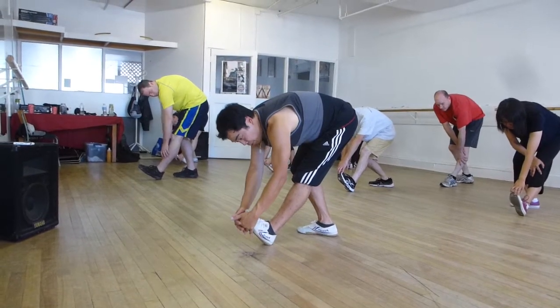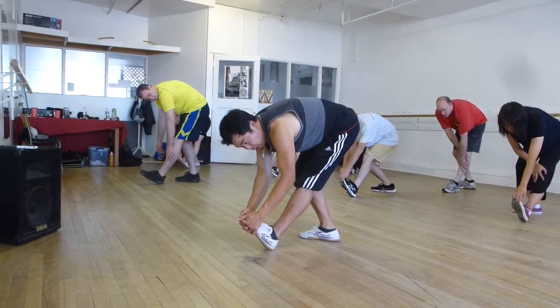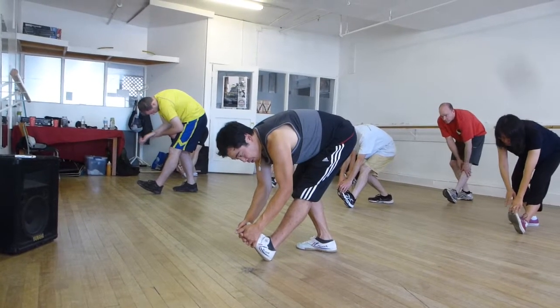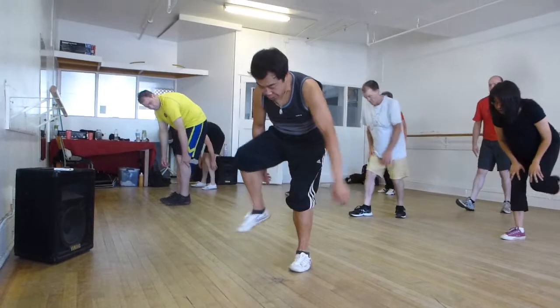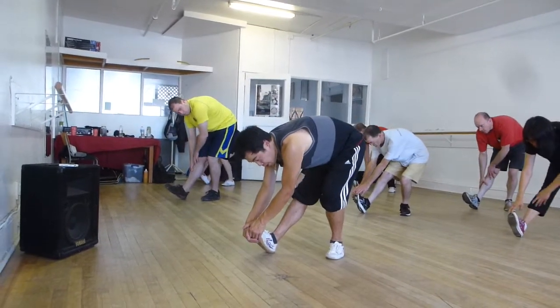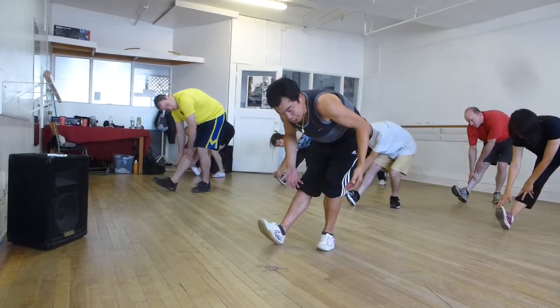Like a chin-up — you grab your foot and do the chin-up towards you. What's the power source of the chin-up? It's your elbow, not your hand. You grab, but your elbow pulls into your center. Other side. Grab. Pull your elbow to your center. That means your abs can't go back — if your abs go back, you're not stretching.